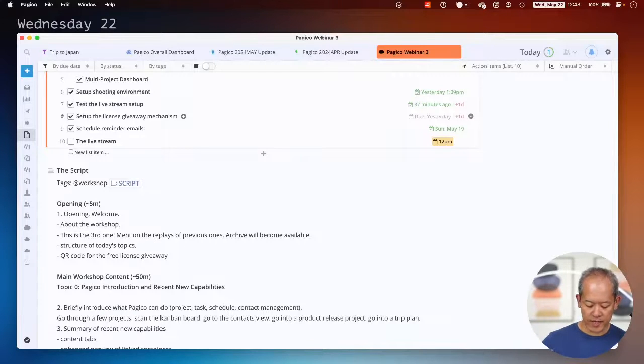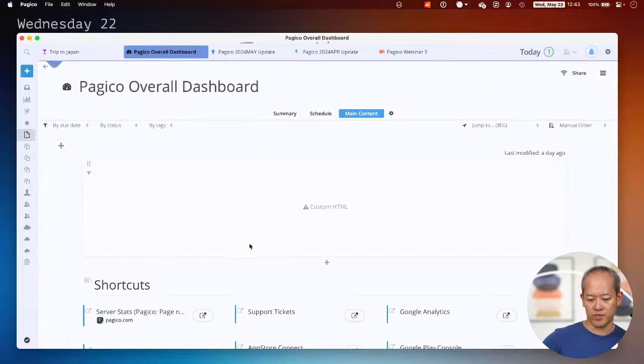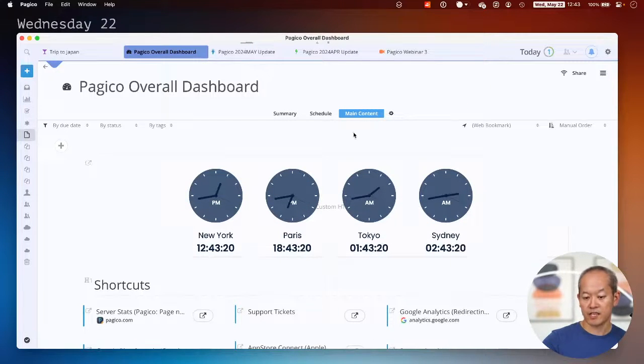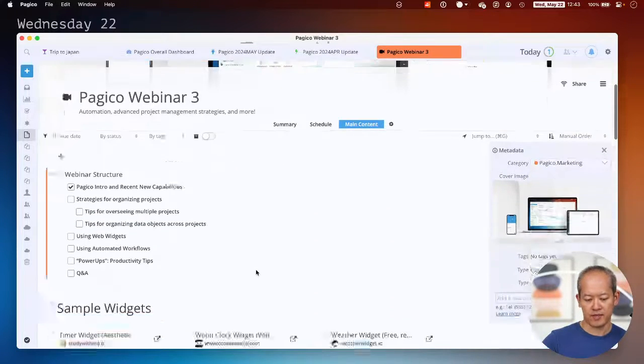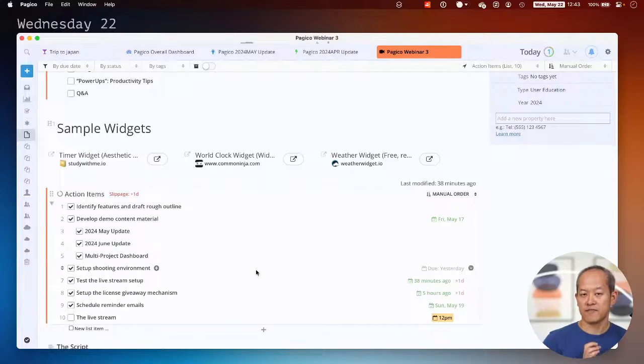So we have talked about categories, we have talked about smart lists, and so now let's talk about the creation of web widgets, okay? So actually I do have 3 things I want to talk about in terms of web widgets, which is definitely new to the main edition here. First of all, let's try to add a Pomodoro timer to our project. Time tracking is very important, and Pomodoro has been known to be a very helpful productivity hack, right? So once you have that timer up, you're much more likely to be productive and focused, and you know when to take breaks, right? So that's really important. So let's try to create one timer really quickly.